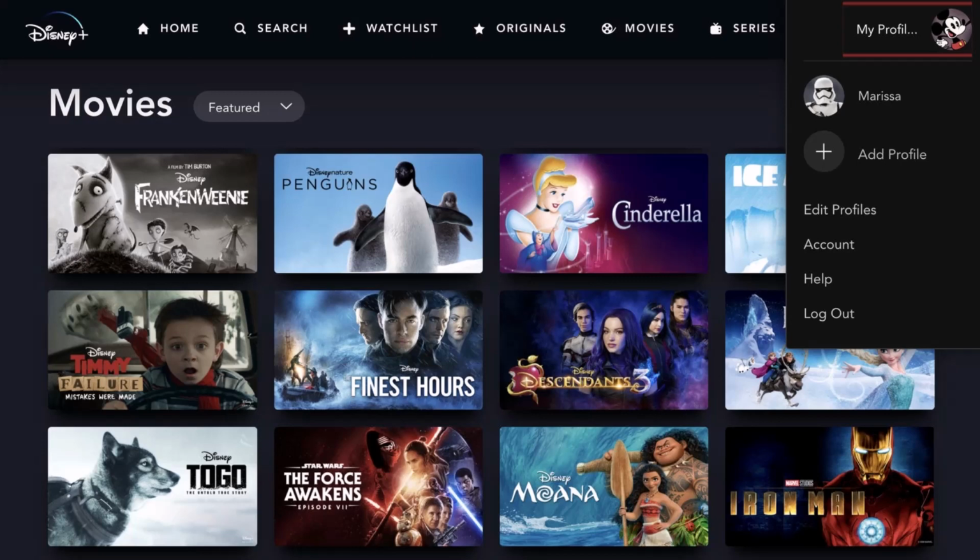Whether you want to watch your favorite Disney movies or shows in another language without changing the audio, or if you're hard of hearing and benefit from using captions, the Disney Plus platform makes it easy to turn on or turn off your subtitles. Just open the Disney Plus application, as you can see, and select a movie or show you want to watch and then begin playing. Right over here you can see a list of different movies. Just select a movie or show that you want to watch and then begin playing.